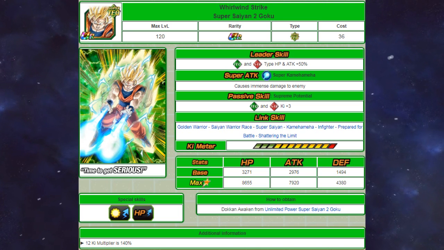But if you don't have any good leads, it is a decent replacement just because he does give a sizable health and attack boost, and this is comparable to Masked Saiyan, who gives a 50% stat boost, but he doesn't give ki, so you may have to kind of rely on support units and the guests that you use. But for the most part, it definitely is a good leader skill if you don't have any other good units.